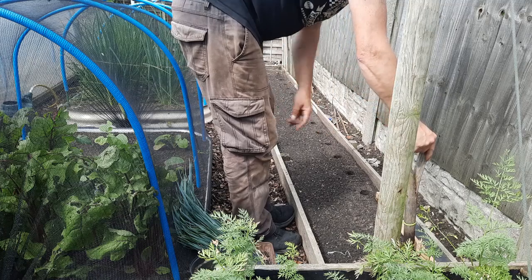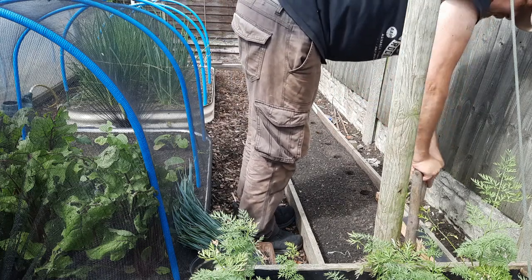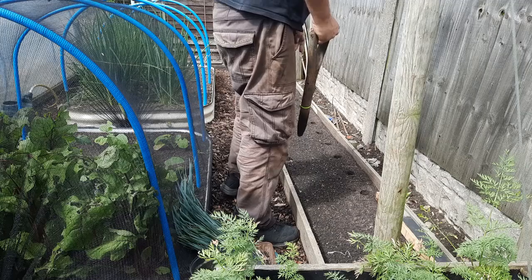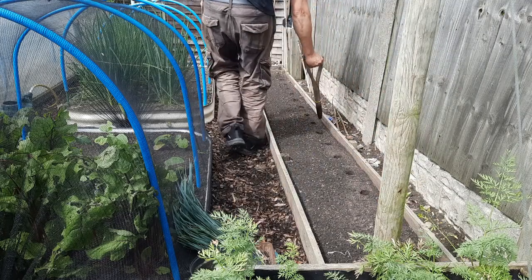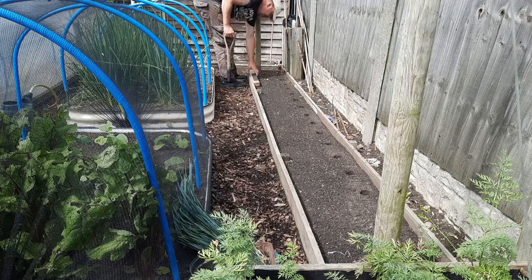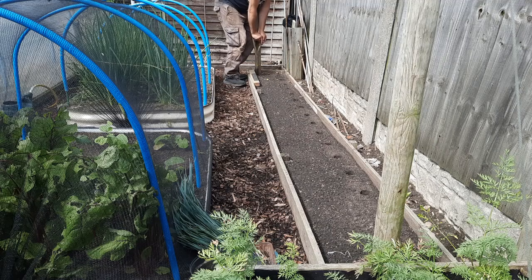The last one, a little gap there, but I'm not going to put them on there because it's shaded. How many did I manage to get in a row? 1, 2, 3, 4, 5, 6, 7, 8, 9, 10, 11, 12, 13, 14, 15, 16. If I've got 32 leeks, great. If I haven't, I could put one in the middle there, but that's asking a bit too much space-wise, I think.